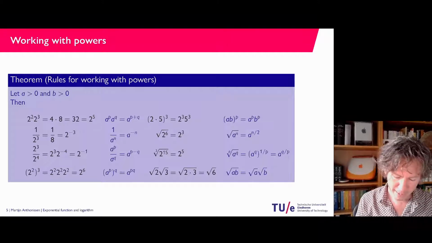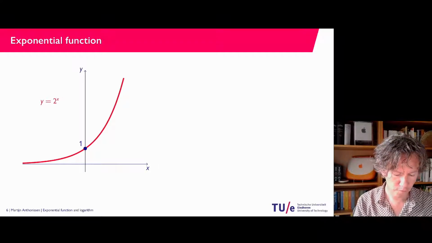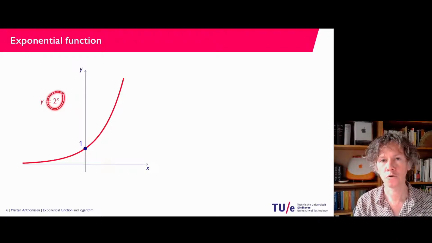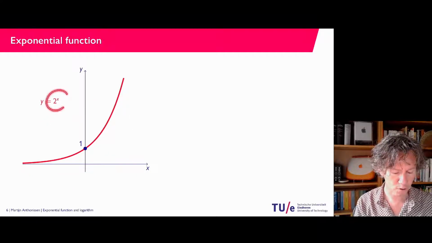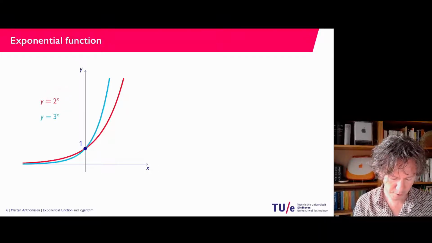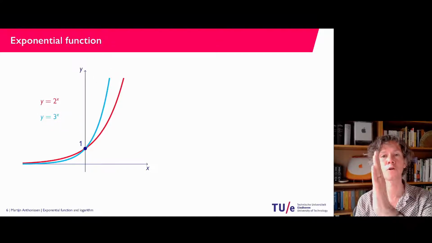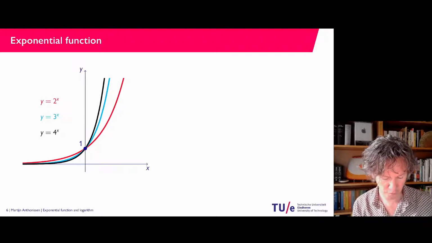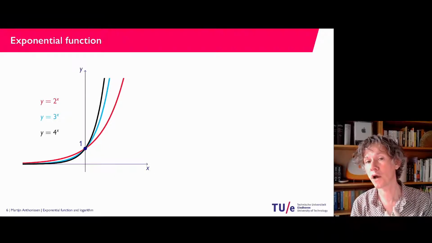Now let's look at the function y is 2 to the power x. So if you take for x 1, 2, 3, 4 and so on, and you plot those, then you will soon see that the graph looks like the red graph that is sketched here, and then 2 to the power 0 is defined as 1. Now if you would take 3 to the power x, you get the blue curve, and you see because 3 is larger than 2, it's steeper. So for small x values it already increases more, and I have emphasized that by also plotting 4 to the power x. So this is what those graphs look like.